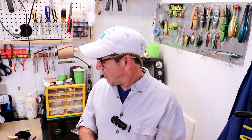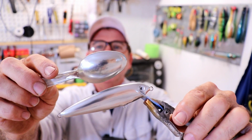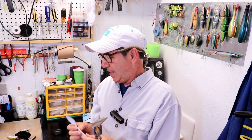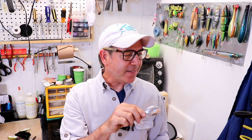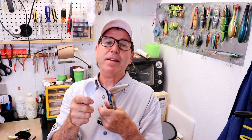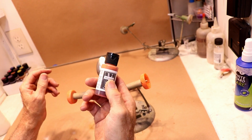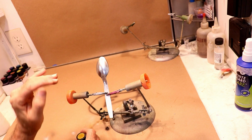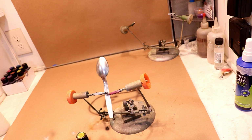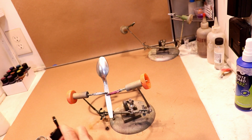I want to try one additional experiment, and that is I'm going to take this spoon, which turns out has almost the exact level of reflectivity as this lure does. What I'm going to do is turn this one gold, or attempt to, with the best transparent airbrush paint that I have. So first, let's turn this gold, and then we'll use the UV clear and see if we get an improved version with that. And just to be fair, in addition to this transparent orange, I'm going to also coat it with a clear coat of UV, just so we have the same level of finish and one doesn't have an unfair advantage over the other.